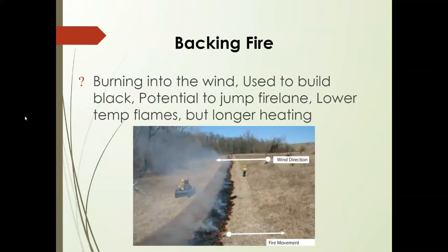So backing fire. The backing fire is going to be your workhorse. This is lighting a fire against a fire break and burning into the wind. You can see that the flames are laid down and are lapping into the already burned area as they move into the wind. Something to keep in mind, flames will behave the same way as a backing fire burning downhill.